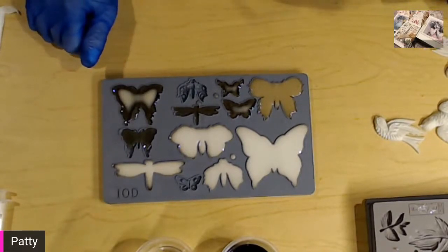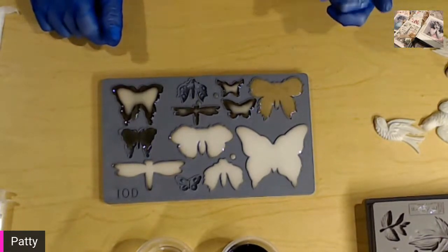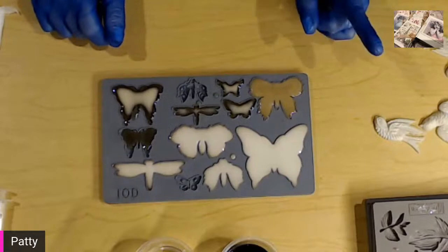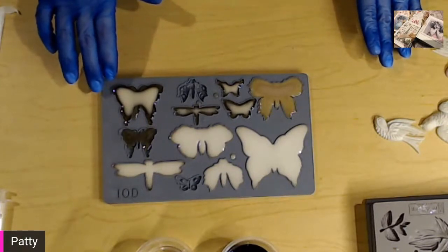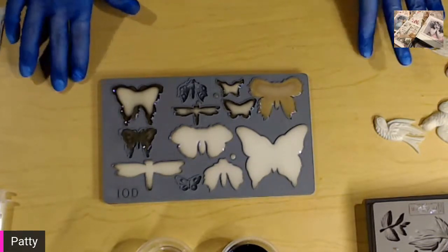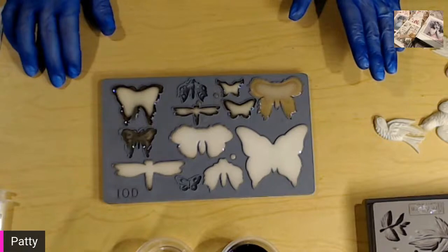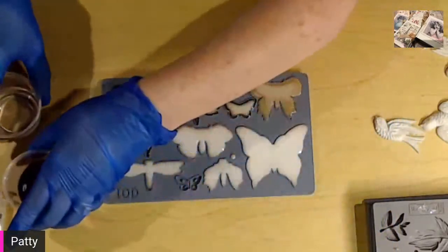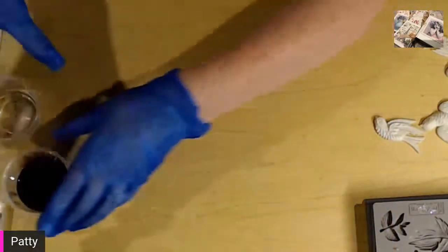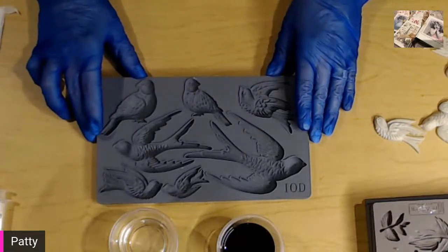Yes, she has mica powders now, Nikki. Can you pour one with mica powder in the mold to show how it turns out? Well, you have to answer a very important question for me first. Does it take all the mica powder out, or do I have to clean it? No, it'll probably take it all right out. Just sprinkle a little bit in the bottom and then pour in your resin. And when you pull out the resin, if you didn't overdo your mica, it'll soak right into the resin and come out. Okay. So do I put it in with a brush? No, I would just sprinkle a little bit, or you can put it on a brush and then tap the brush so that it shakes off.